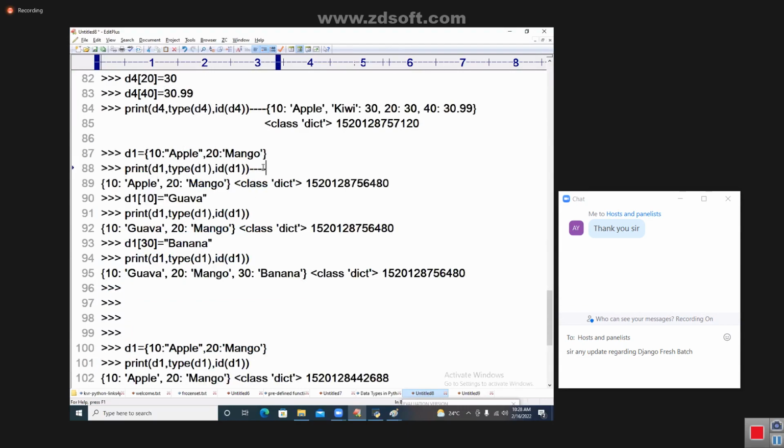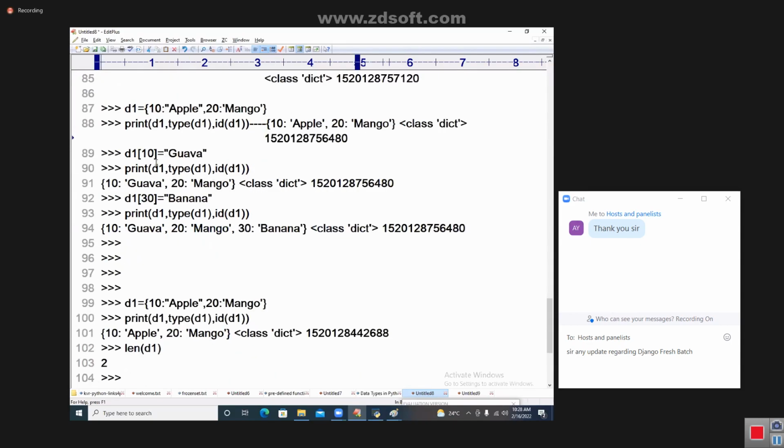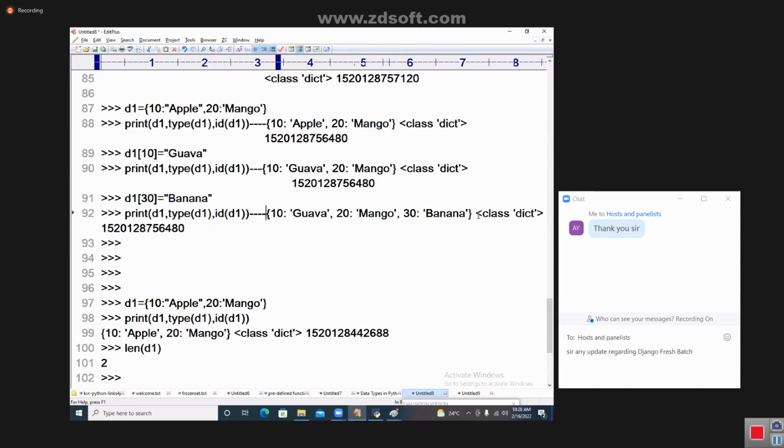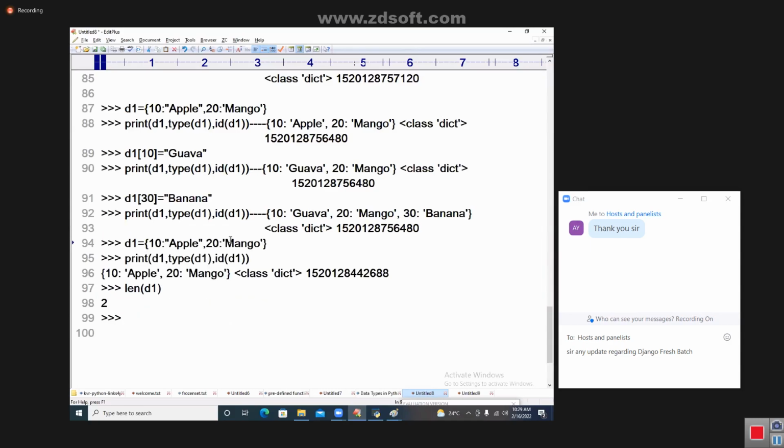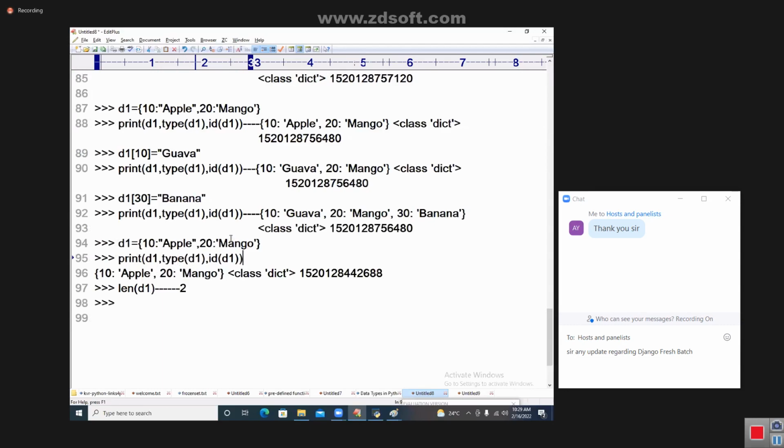Print of this one. The address is going to be taken up here. So a new entry is added to that, or the value is updated at the same address. Now some new entry is done, and the address and everything remains at the same place. At the same time you are getting this non-empty dictionary also, D2 of like this. So the overall mechanism is shown here.